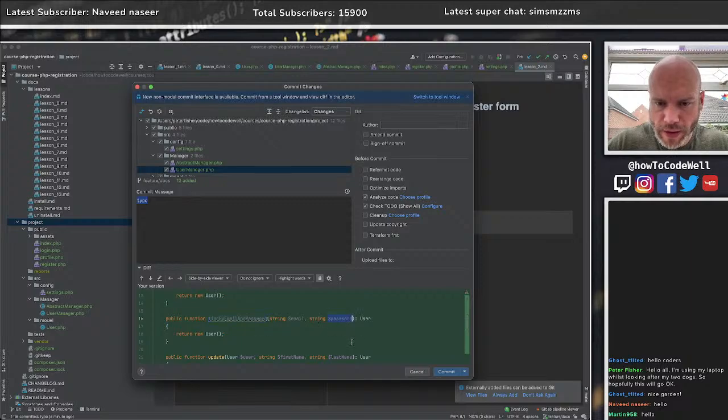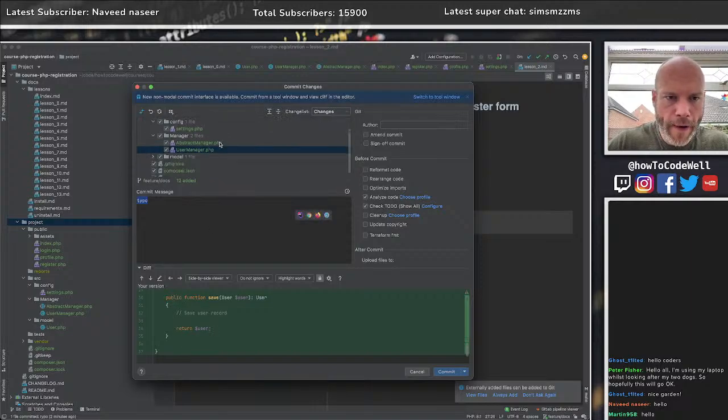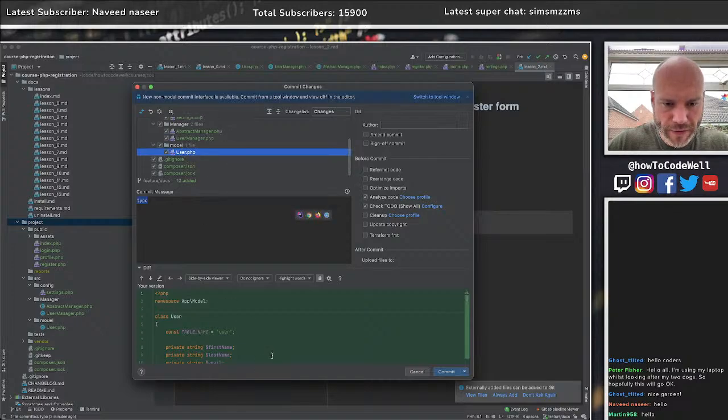The password needs to be encrypted, so we need to have the hash of that. We also have an update routine here, which takes the user and the first name and the last name, sets that, then runs save. Save doesn't do anything at the moment, but saves the record. That's looking good. And then in the model, we have the actual model itself.